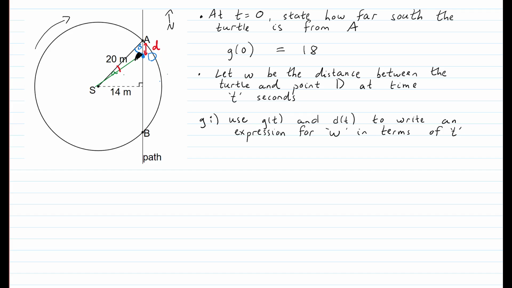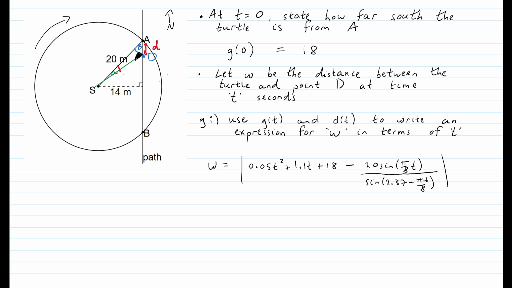Okay, so we have then W is equal to the absolute value of G of t, which we were given earlier, and that is 0.05 t squared plus 1.1 t plus 18, and then subtract D of t, which we had found to be 20 times sine pi over 8 t, and all of that over sine of 2.37 minus pi t over 8. Okay, so that is G part 1.